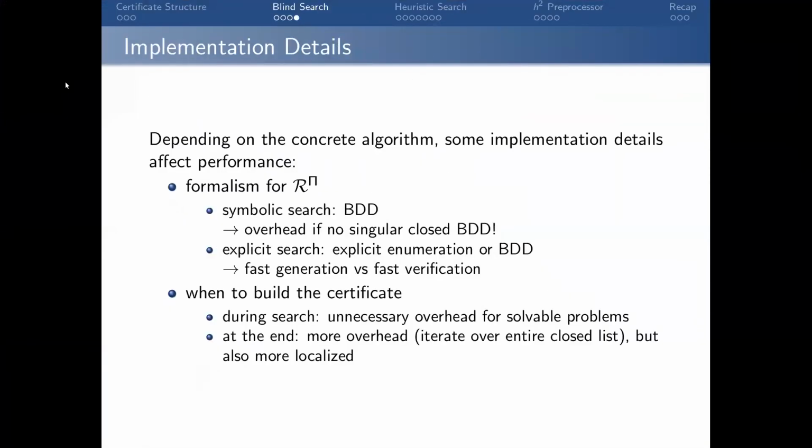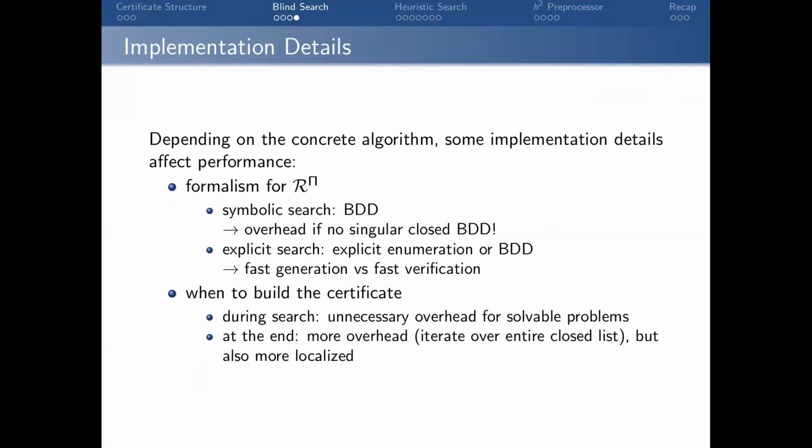I have some remarks about implementation details. Depending on which blind search algorithm you run, there can be details that will actually affect performance.